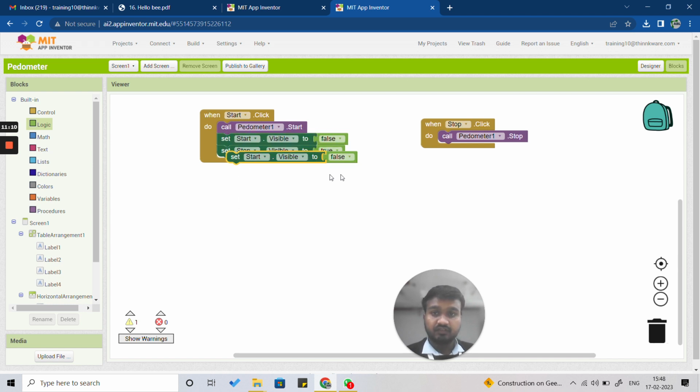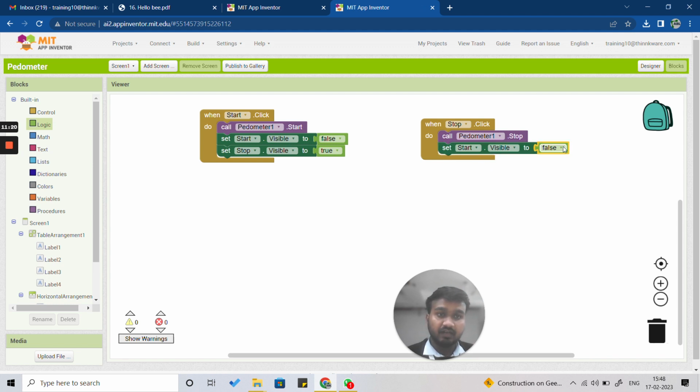Again, for the same for the stop also, we'll select this and set start visible and we'll switch it to true. Similarly, we'll duplicate this, insert it here, start visible, and in place of start we'll select stop and false.